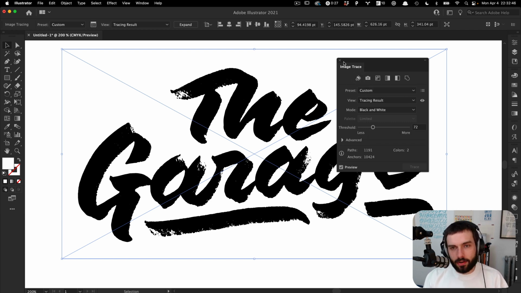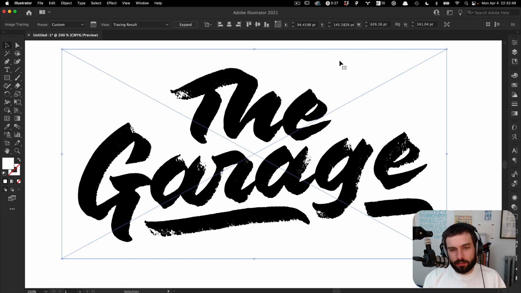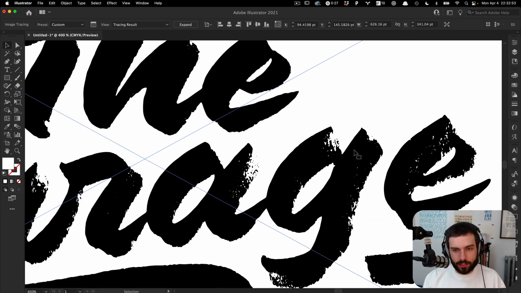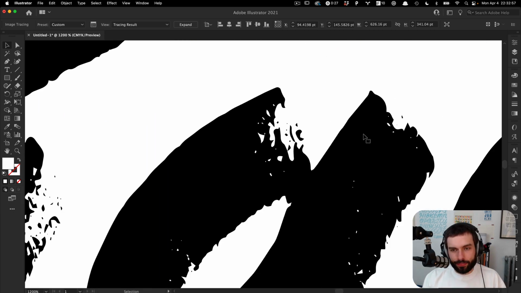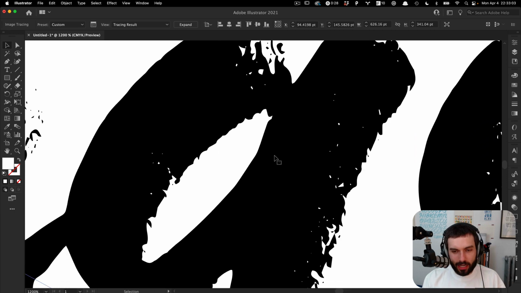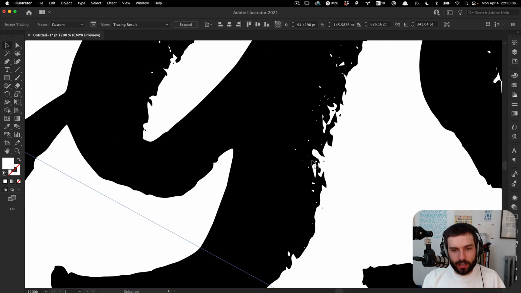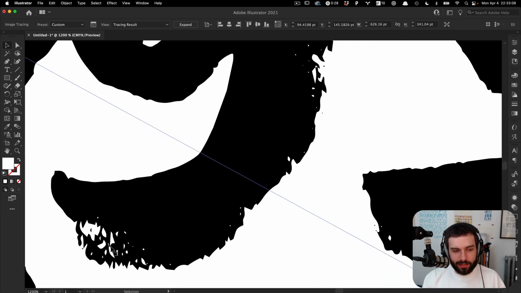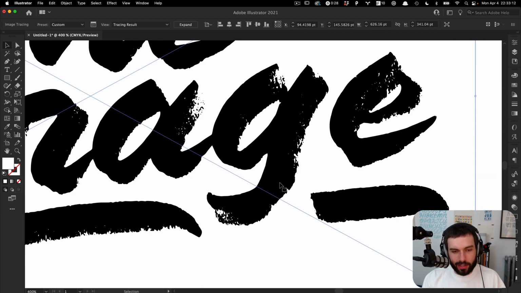Now, a reason I don't personally love Image Trace, it depends on the artwork, first of all. Sometimes it's better than others. But for instance, I can just see it from a mile away, as somebody who's spent time with vectors and lettering. This all just looks so robotic to me. It's just kind of a gross texture.